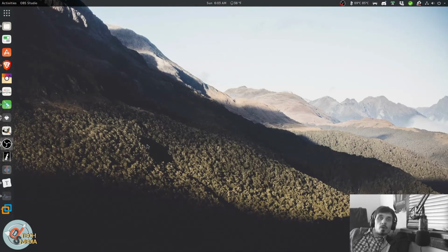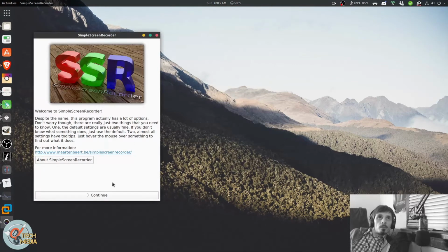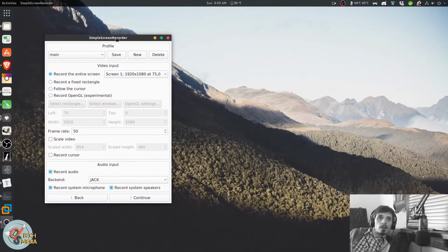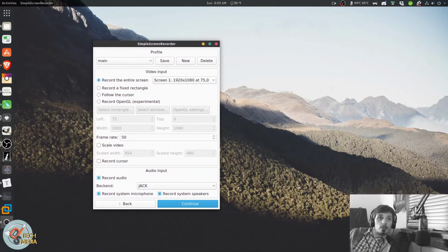Sometimes I won't use OBS to do the recording. I'll actually use a simple screen recorder. And it's especially helpful in situations like this where I'm trying to record OBS, and OBS isn't the easiest way to record itself. So this will come in handy for that. The only thing is it doesn't bring in all of the other bells and whistles. It's just what it says it is, the simple screen recorder.